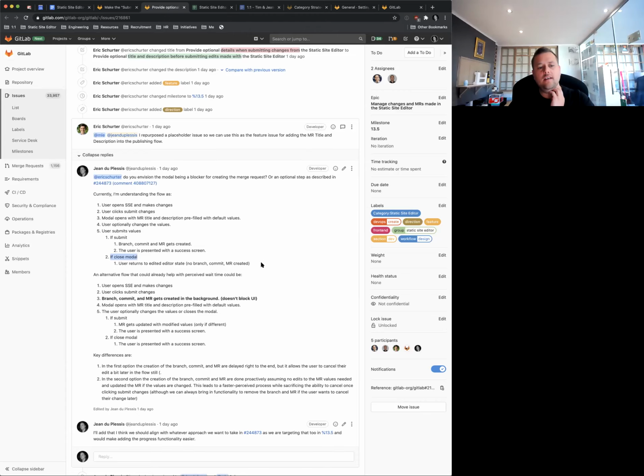Okay, so regardless, it seems like we're leaning towards the first option, option A, where, in terms of a first step, it's basically introducing the modal in the synchronous workflow and asking for the MR type, and once you click save, then we kick off the process.